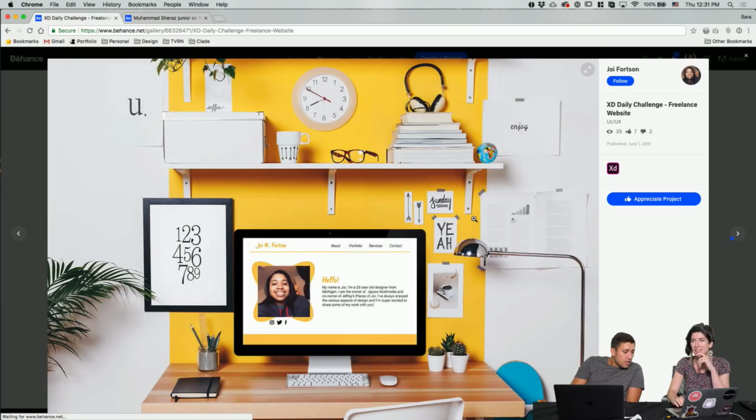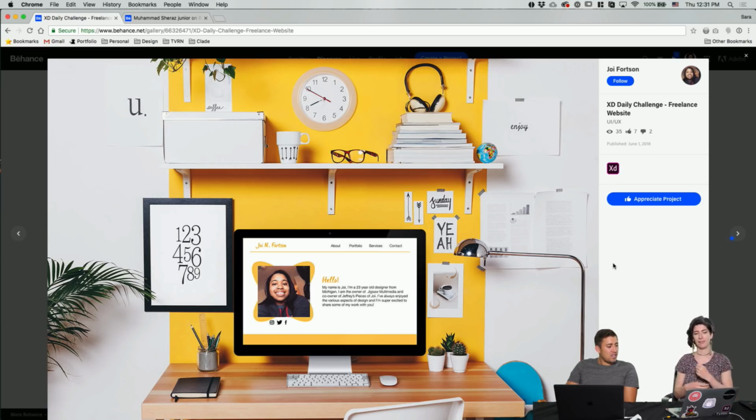Oh, yeah, daily challenge. So you've participated in some challenges before. This looks so nice. I love that the background photo is the same yellow she's using to highlight the yellow on her website. Is this your actual desk? Because this is beautiful. It's so pretty. I love when people show their office desk on their websites. I'm just designing my office right now, so I need some inspiration. Thank you. This is nice.